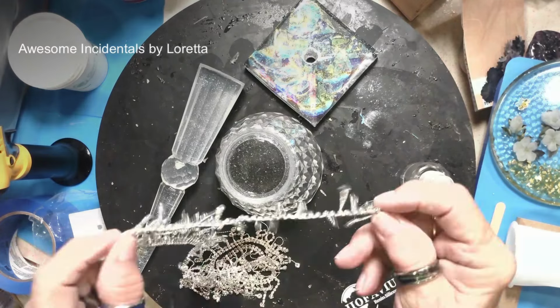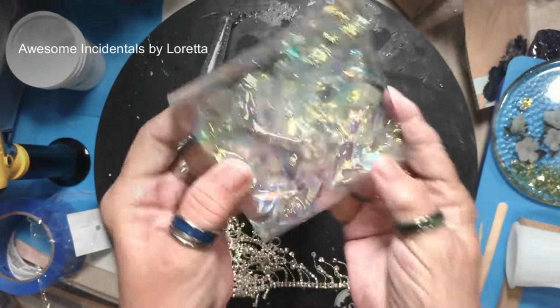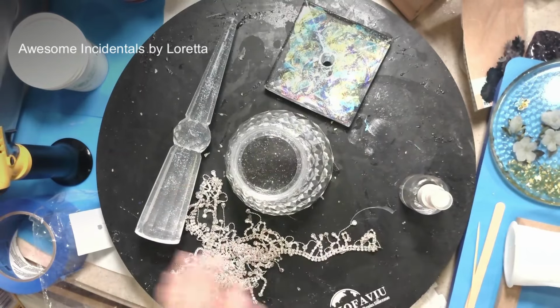But I'm happy with the way it came out. But man, this is a fiddly mold. But I really like the base with all that cut up mylar in there. Very pretty, very pretty. I'm gonna have to do a little filing down on that. All right, when I come back from church, I will put the bling on it. So we'll see you then.